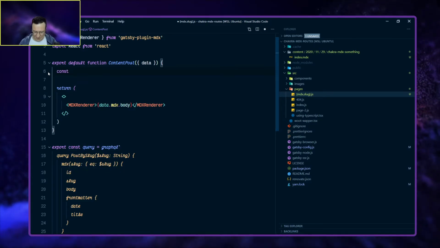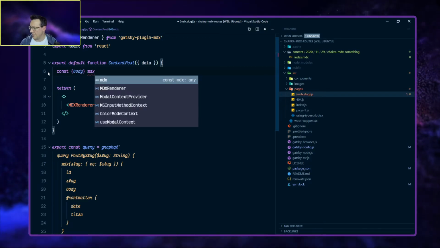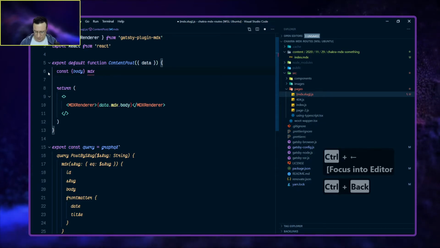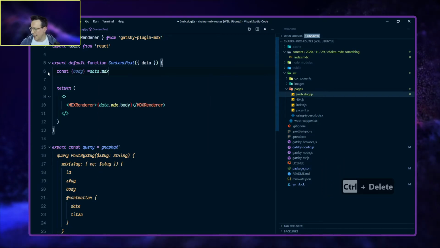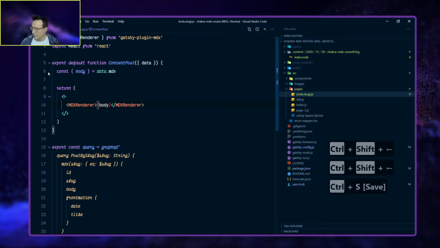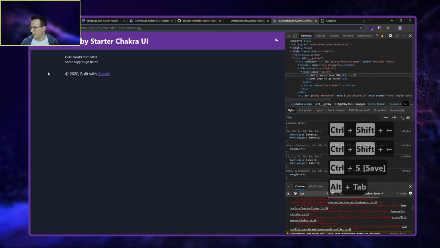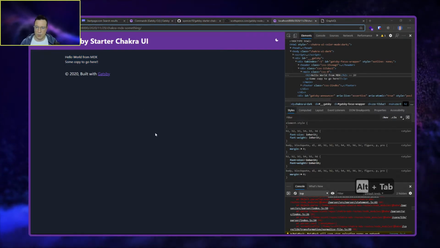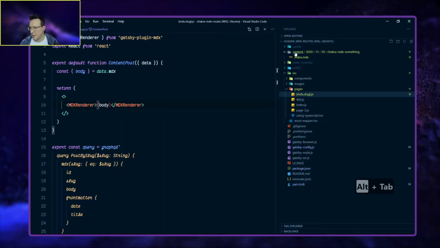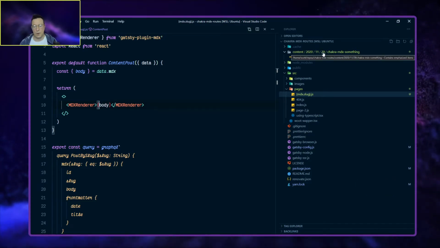Let's just destructure out the body here, body from data.mdx equals data.mdx, and then I can just use that in here. Save that. Nothing should have gone awry. Cool. So let's add in some more content, and you have to excuse me for not having anything creative to put into these.